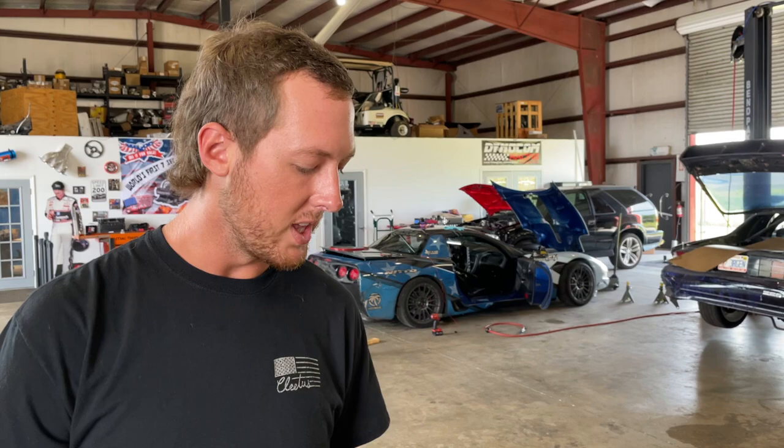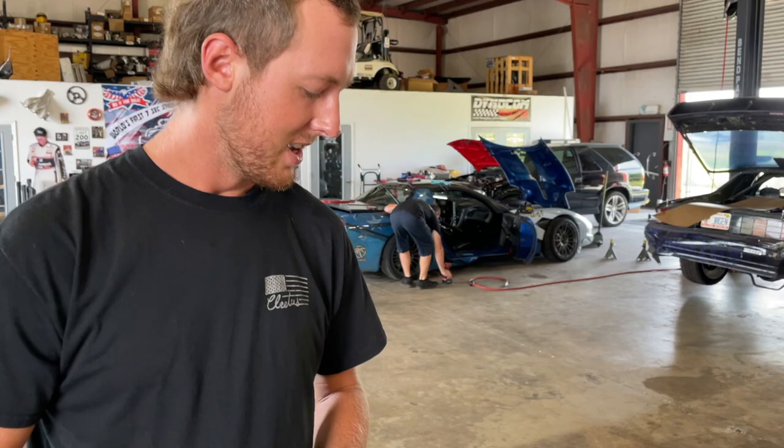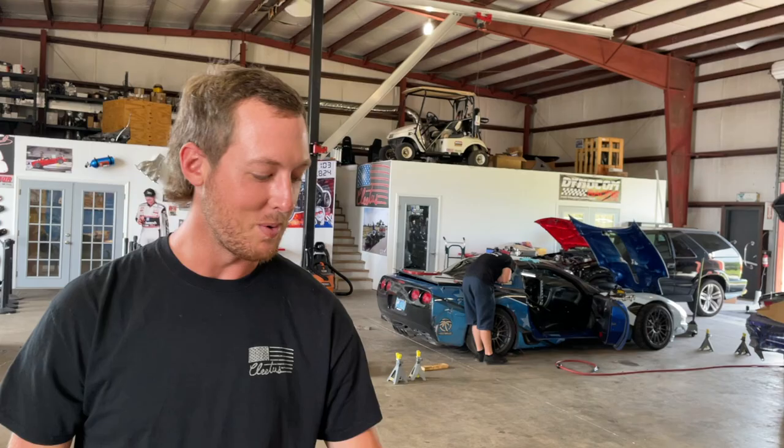Today's plan is to throw this sucker in Leroy, get the turbos hung on him, and everything else. Zach's planning on cleaning up some wiring. We gotta remake some oil lines - there's some cooked parts on Leroy, vacuum lines that have been electrical-taped for years. There's a lot of stuff on that deal that's been on there since the car was built. I got some new injectors coming too. We're putting the Cleetus valve covers on it - we got the prototypes here. We're partners in motion so we gotta throw on our Cleeter valve covers.